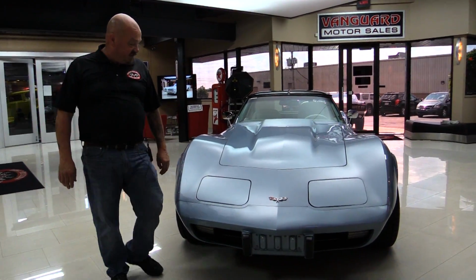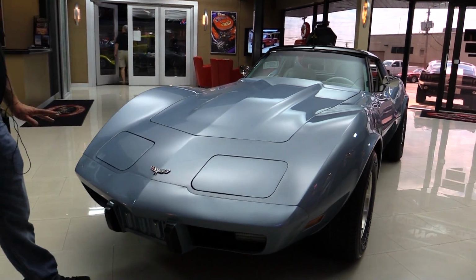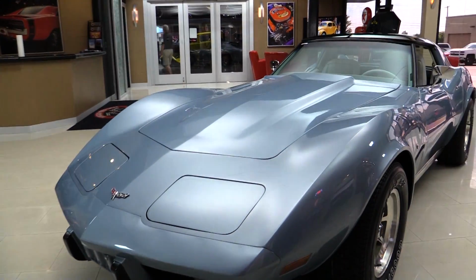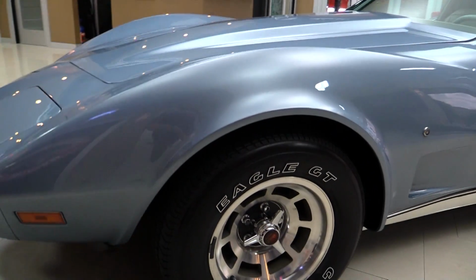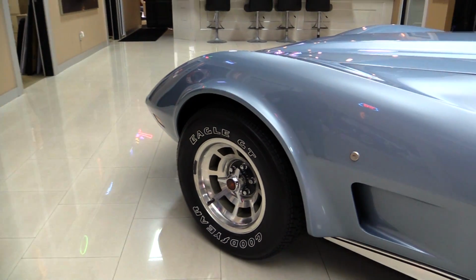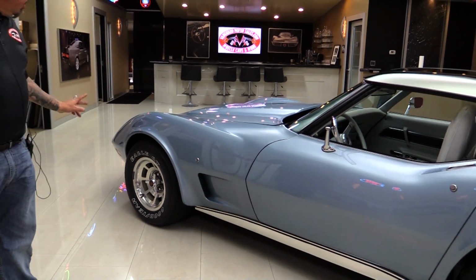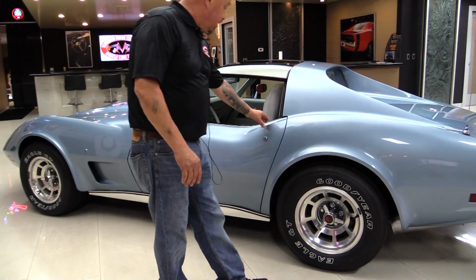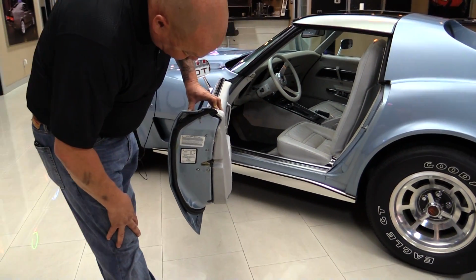Check out this amazing car, man. That nose is beautiful. The paint's gorgeous. Everything's fitting nice. All the finishes on the car look great. Now, the center caps on these wheels are aftermarket. They actually have factory brand new ones coming, so when we park this Dream in your drive, it'll have what belongs on this car. Those wheels are beautiful. The tires also, they're amazing. We got great looking door jambs here.